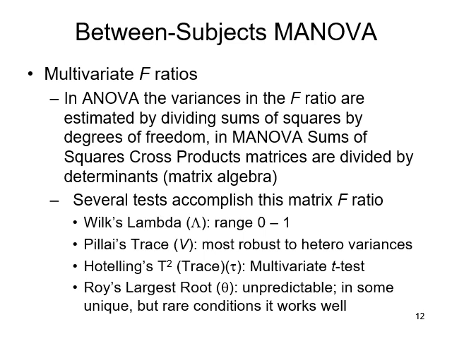In the between-subjects MANOVA, we're doing a multivariate F ratio. In ANOVA, the variance in the F ratios are estimated by dividing the sums of squares by the degrees of freedom, so very similar to an ANOVA. And in MANOVA, the sums of squares of the cross-product matrices are then divided by the determinant matrices. So this is basically matrix algebra. Again, I don't want to make too much of this, but when I was learning this stuff, I had to learn how to do matrix algebra, and I had to conduct MANOVAs by hand. I'm not going to make you do that. I don't think it's very practical.